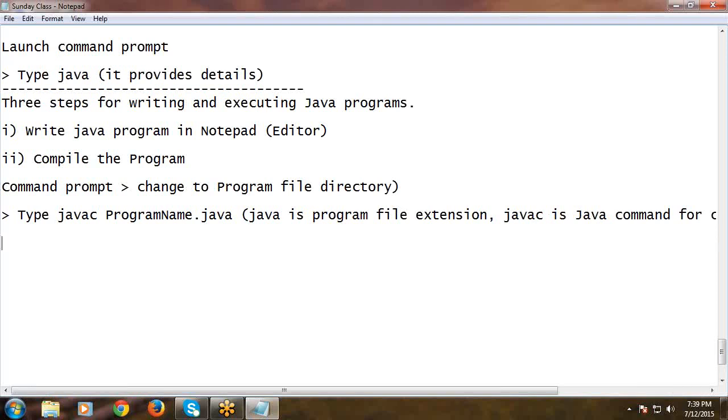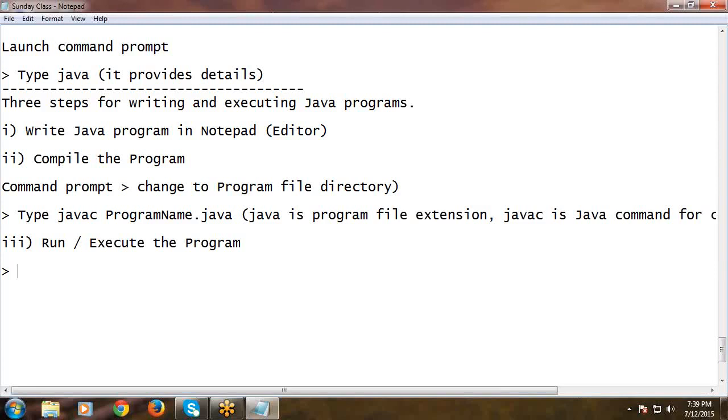Next, the third step. First step, write the Java program. Second step, compile the program. Third step, run or execute the program. See, it provides output.